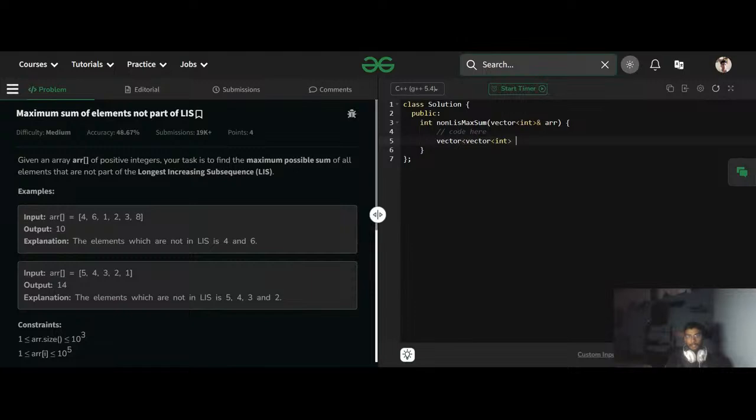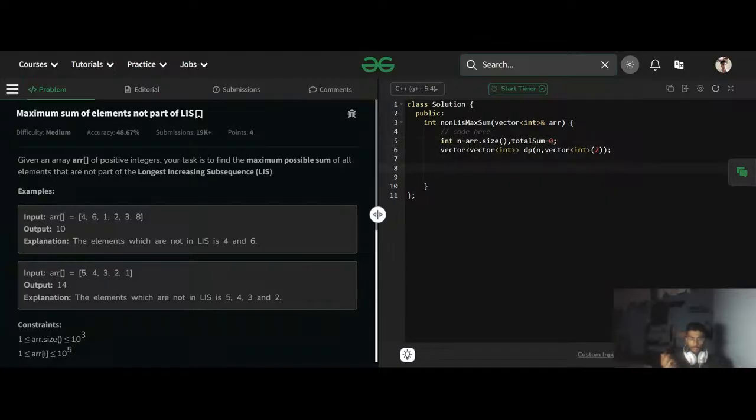Vector of vector of int dp of n comma vector of int, and here it is going to be 2, right? And int n is equal to ARR dot size, also total sum is equal to 0. I'm keeping it because I'm going to use it later on.